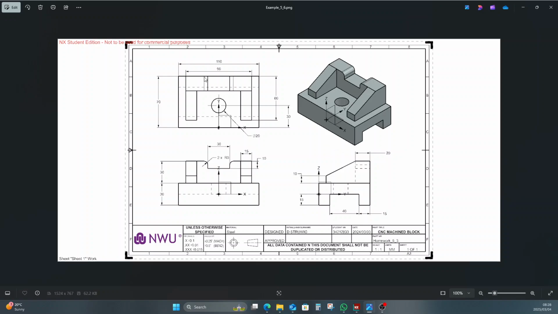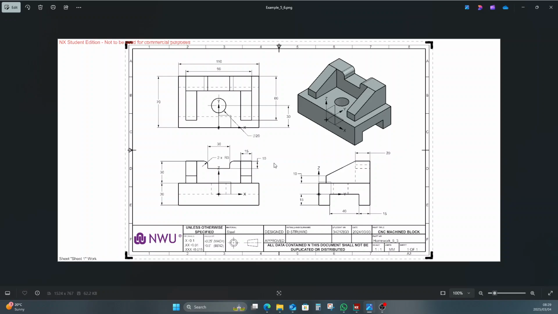So it's quite easy. You can see it's symmetrical about the z-axis or the y-axis and the z-axis. So you can use the symmetrical feature, but for this example I'm just going to draw it and not use the symmetrical feature, because it's such a simple part to create.